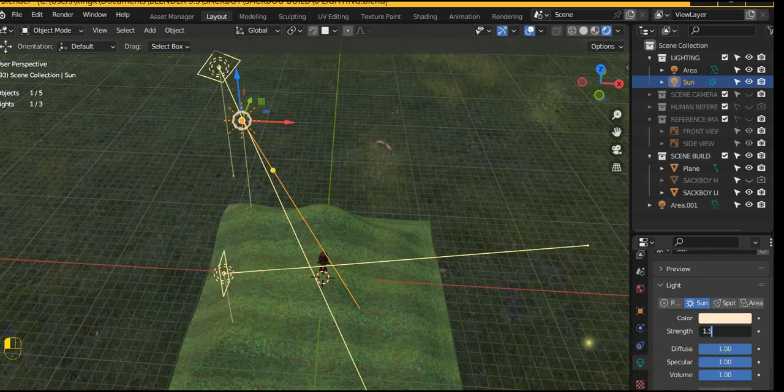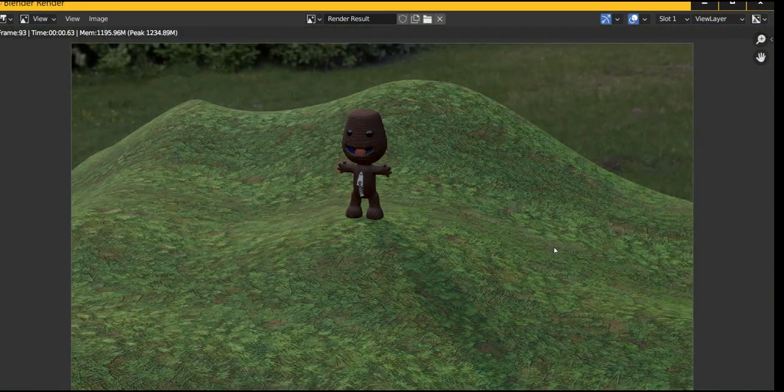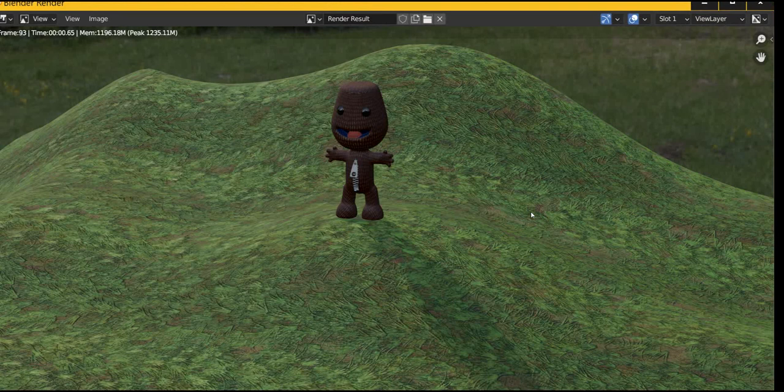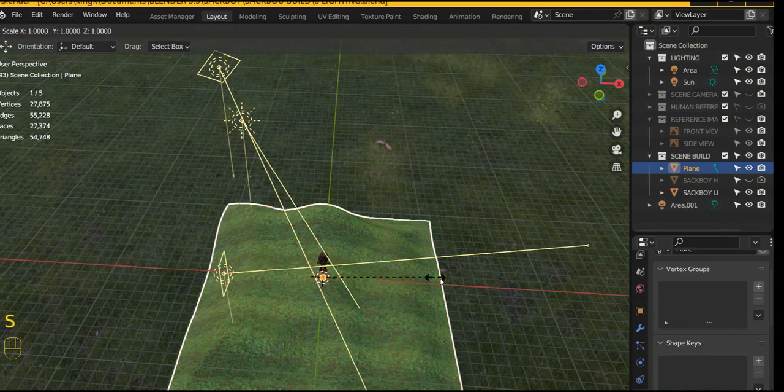I think that says 1.5, can't see it. F12. We're getting a bit brighter now. That's what it wanted. I wanted the sun turning up a bit. So I'll come up a little notch more, 1.8. That's better. Now we're getting the shadows back. We're compensating. Now we're counteracting the HDRI lighting. And I can scale that a bit more. That's it.